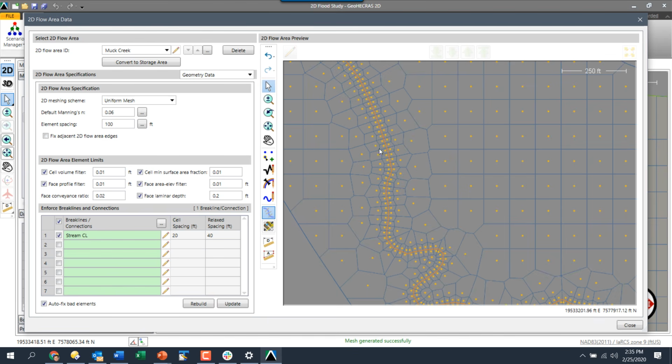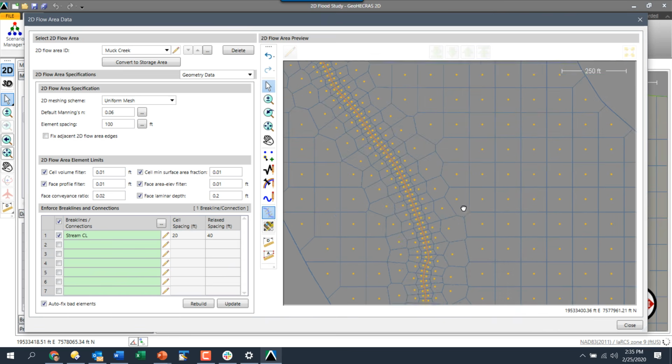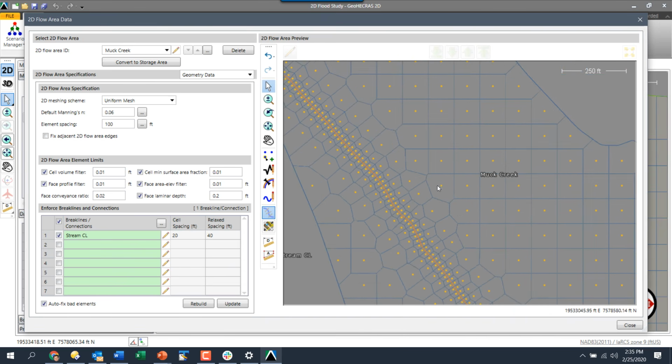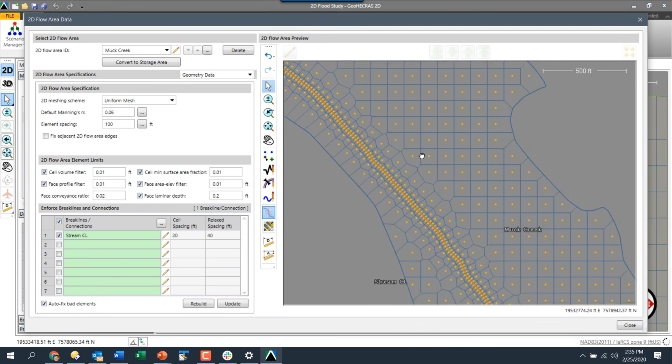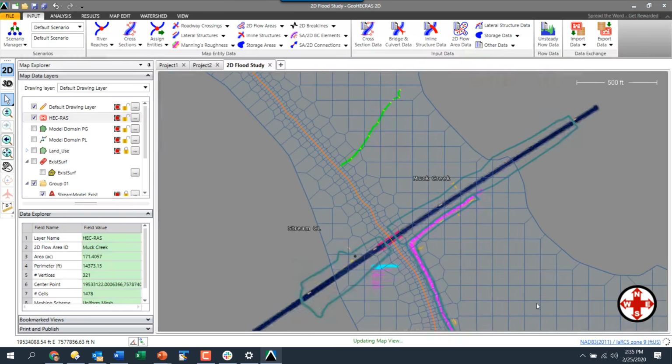There you go. See, so now it's doubled that up. So you may want to do that. You may want to kind of refine that out as you go. Okay. And you could also do that for the adaptive mesh as well. We still have to put in that roadway. So let's put that roadway in there.